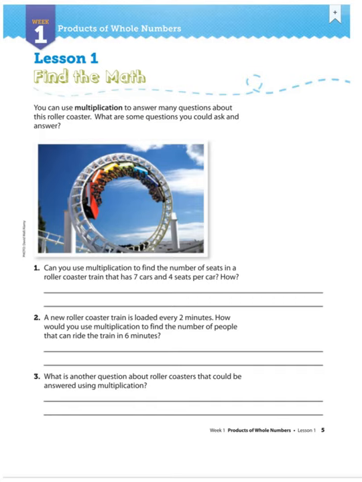This is lesson 1, products of whole numbers. It says you can use multiplication to find many questions about this roller coaster. What are some questions you could ask and answer? So we might want to know how many people can ride on the roller coaster? And to find that out, we would multiply the number of rows by the number of people in each row.